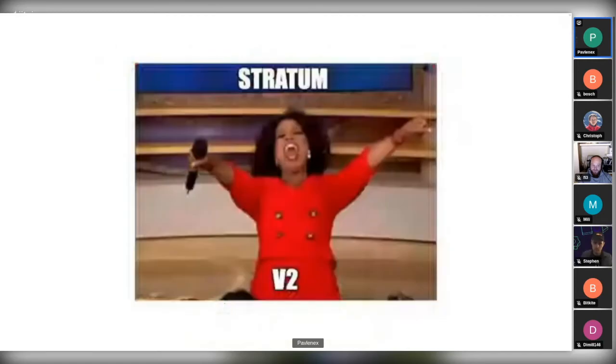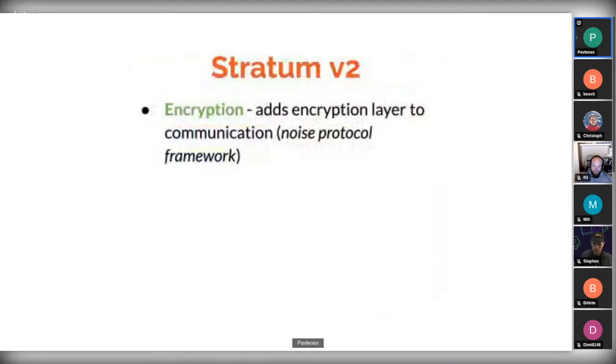So Stratum version 2, basically, we're introducing the solution to the problems, and there are quite a few more problems, but I focused on these because I found them the most interesting and maybe the ones that we should emphasize the most. So Stratum version 2 adds an encryption layer to communication between the miners. It's called the Noise Protocol Framework. Doesn't matter too much, but I just wanted to add it there.